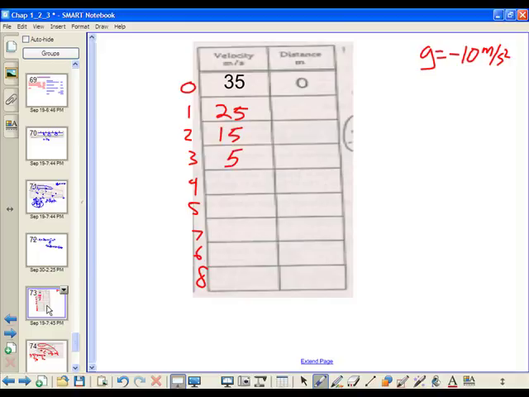Now this is where people got in trouble. 5 plus -10 is... Does that mean it didn't go to 0? No, it went to 0 in between. Now this only tells what happened at 3 seconds. Where was I at 4 seconds? I was at 0 somewhere in between.